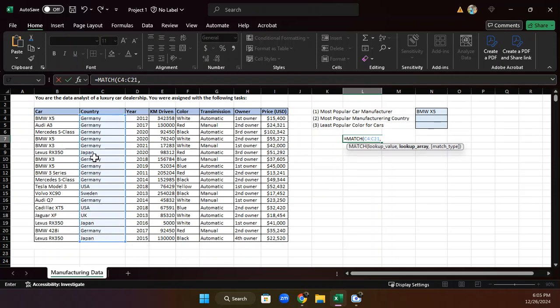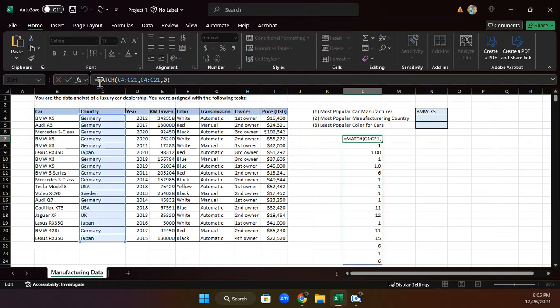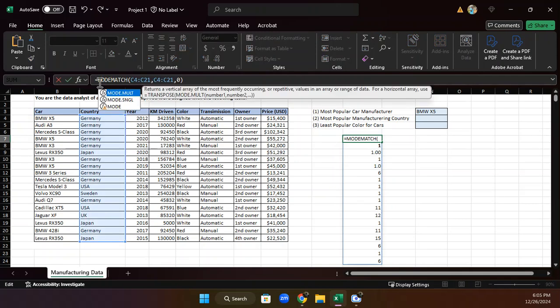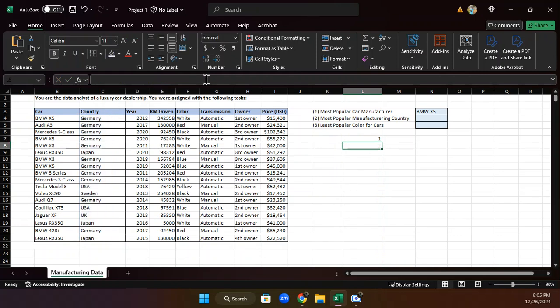Then comma, this is my lookup range. Comma, then I also need an exact match. Then it is from this. I am looking for the mode. So this is the mode. I press enter, it gives me 1.